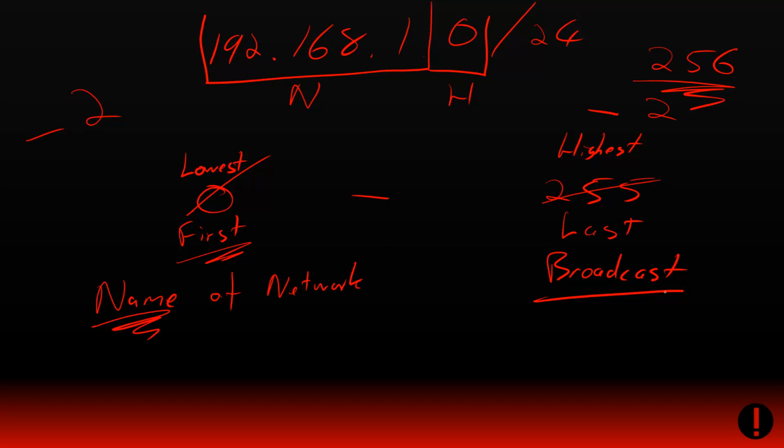You can be a broadcaster, but that means you still have a unique name. So the destination IP address will always be the very last IP address if you are broadcasting to the entire network, which is why you can never be it. This is why -2. This is why we can never use the first and never use the last IP address in any network range. Right, so I apologize that I left this out, but hopefully that clears it up.